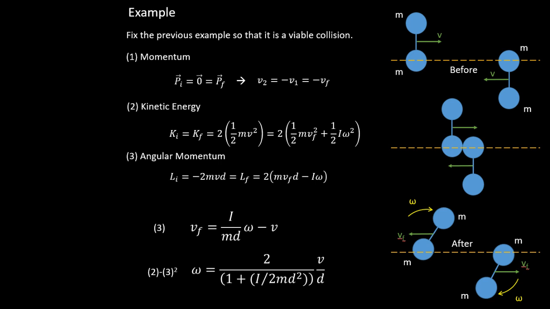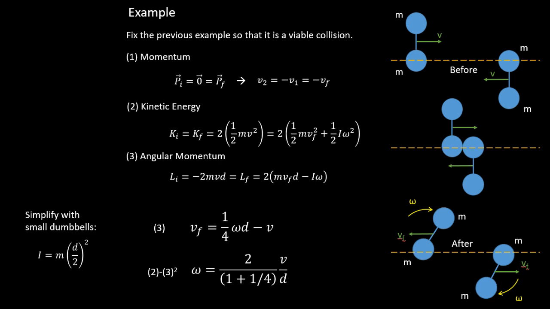And actually, we could just plug this in over here and we'd have a nice complicated equation and everybody would be really happy, right? Because that's what we love. But really, we need to wait just a little bit in order to do that. It's a little bit nicer if I include a smaller thing. So I'll use very small weights on these dumbbells. I'm going to assume these are point particles at the edge of this rod, of the handle. And so I don't have a very complicated I. I've just got m times d squared, the square of d over 2, 1/4 md squared.